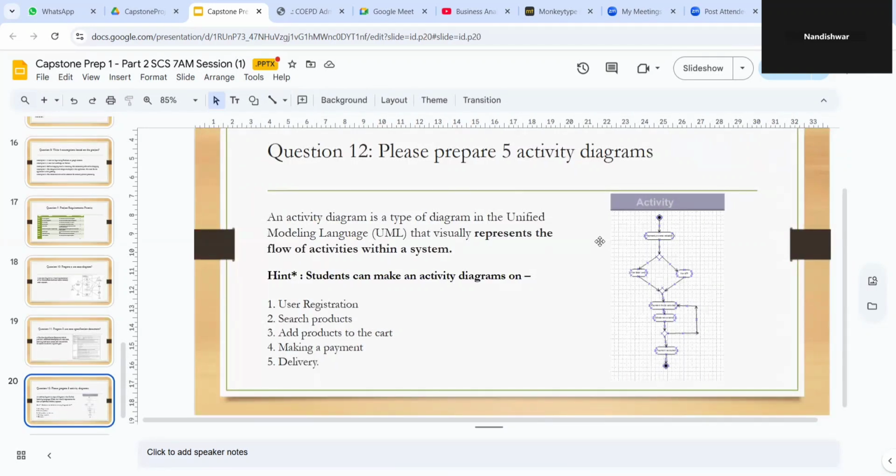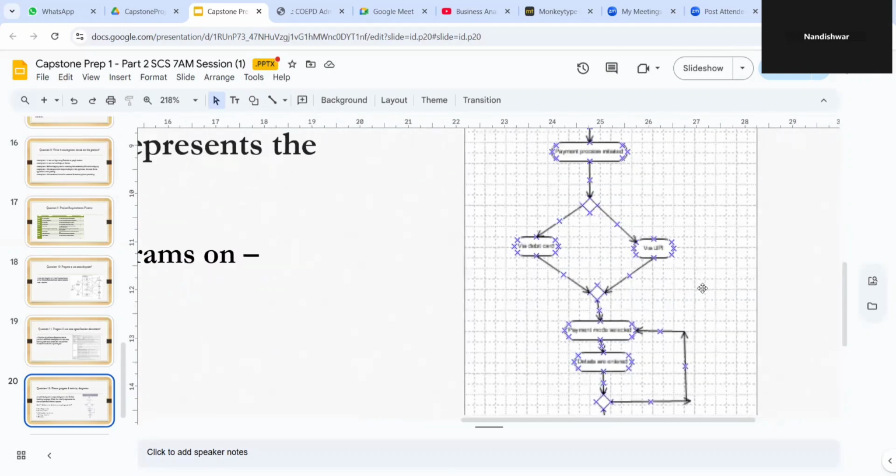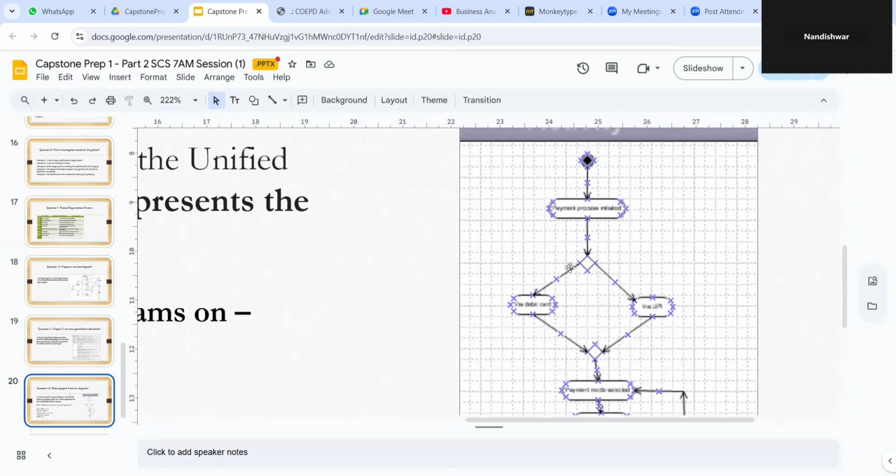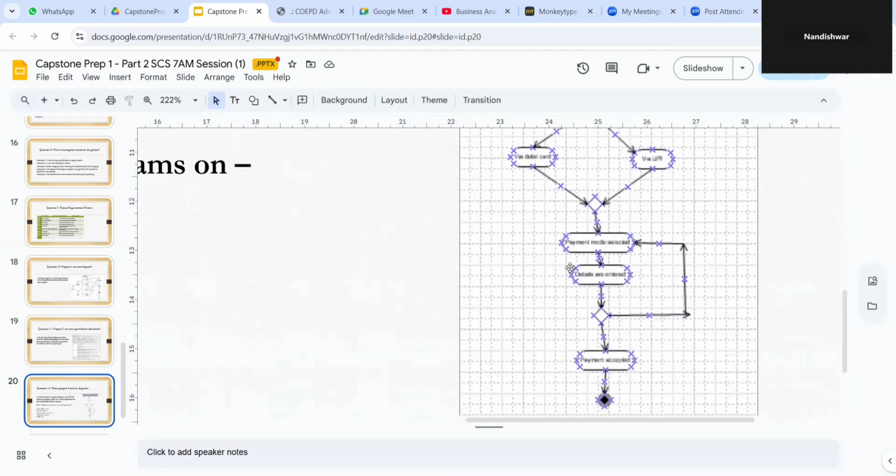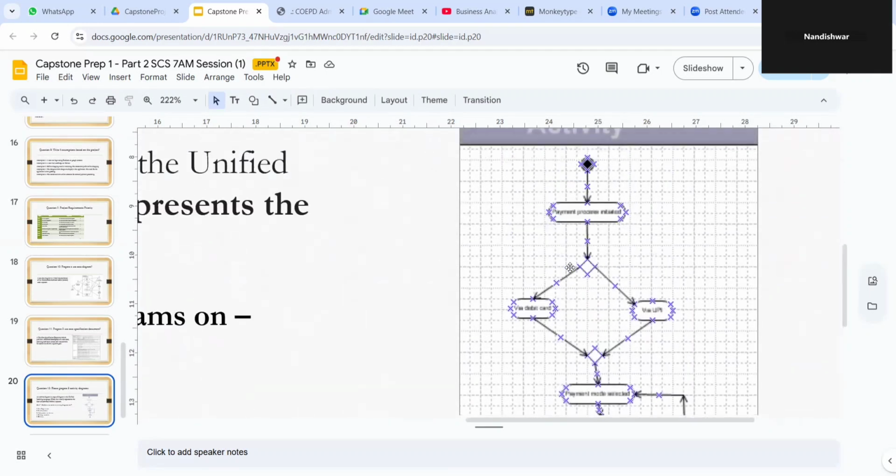This activity diagram is a type of diagram in UML only. Mostly it shows the workflow of the application. Okay. So how the flow is going on. For example, here you can find that there are a few components used. Here they have mentioned the payment process.